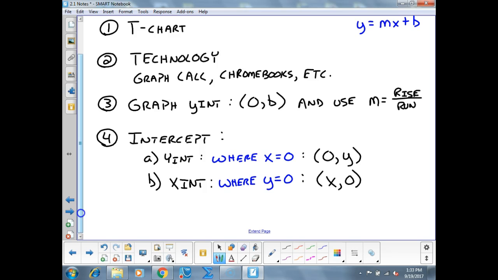You can use the edge of your folder or your binder. You can use the edge of your phone. You can use the edge of your textbook. You can use your ID. You could use your driver's license. You could use a ruler. You could use a protractor. You could use an extra pencil. Your planners are ginormously straight because they got that nice, hard, plastic type cover. That's a phenomenal straight edge to use. Tons of stuff.